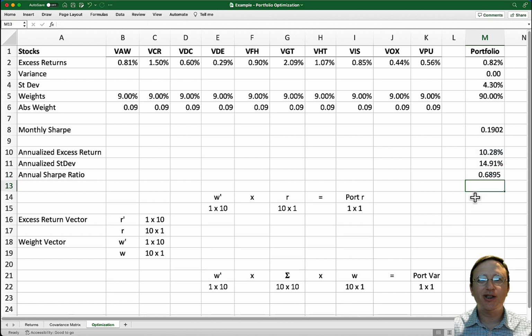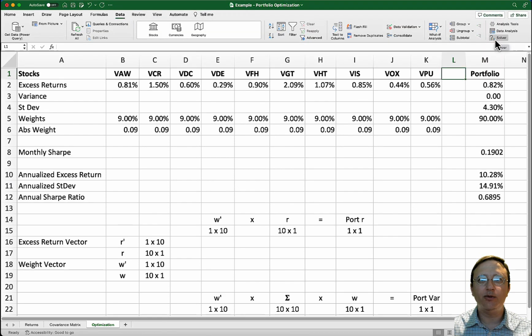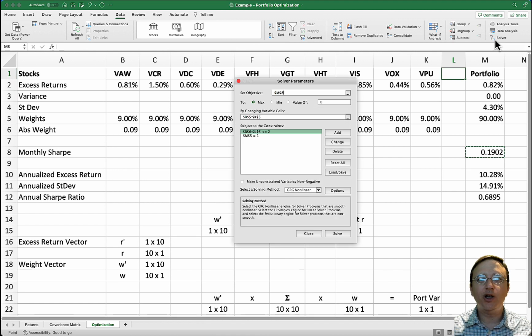Now we are ready to optimize the portfolio. Open Solver and select the monthly Sharpe ratio as our objective to maximize. While we do not have control over asset returns, we do control the weights within our portfolio. The weights are our variable cells. Next, we need some constraints. The first constraint is that the sum of the weights should equal 1. The second constraint is a leverage constraint, which could be anything greater than 1 and less than infinity. Less leverage is more realistic, so I will set 2 as my constraint.